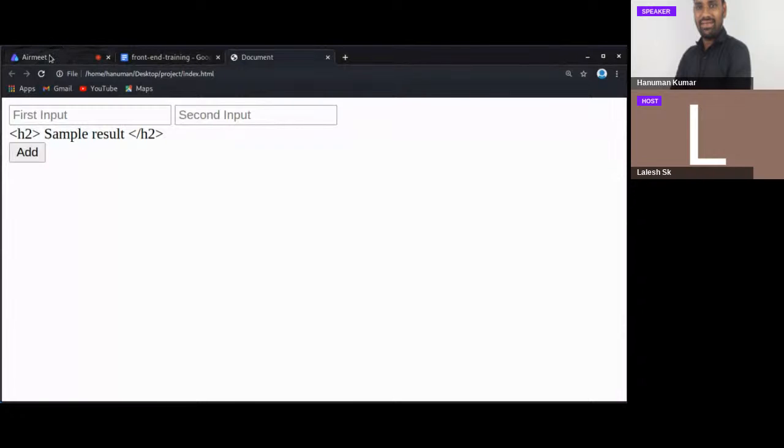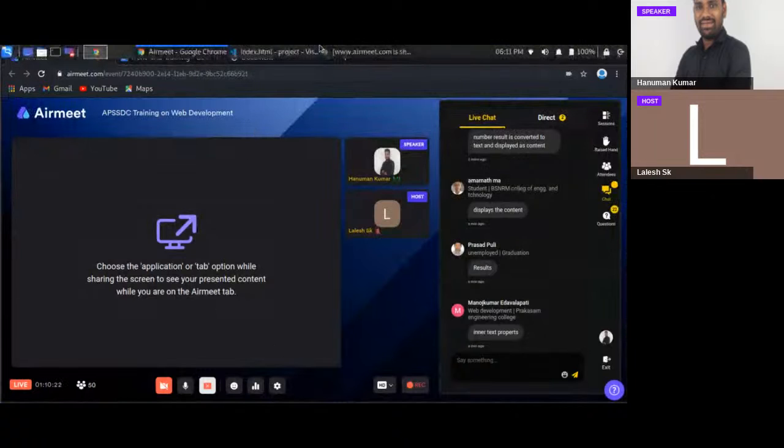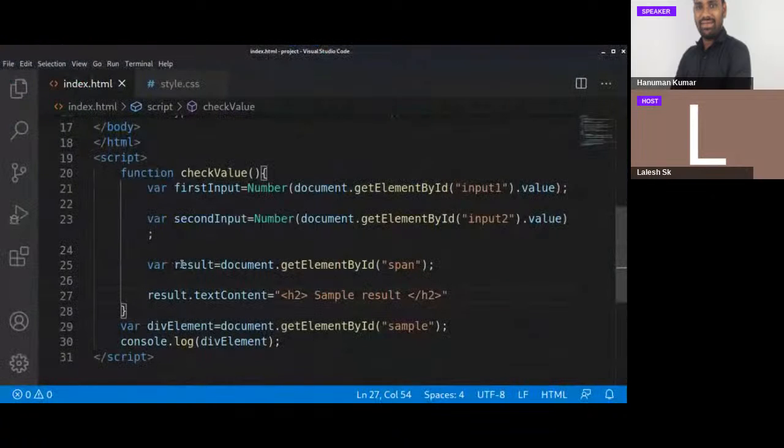So for selecting a specific element, we just selected a specific element here, that is the span element. We used var result equals document.getElementById for selecting this, and we are going to display information by using textContent. Now once you are using this, it is not converting into H2. This displays the information directly. The main drawback of textContent is whatever we write in the assignment will be displayed as it is. So we need not do any kind of manipulations by using textContent.